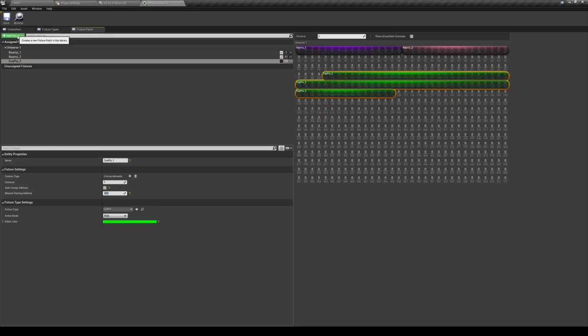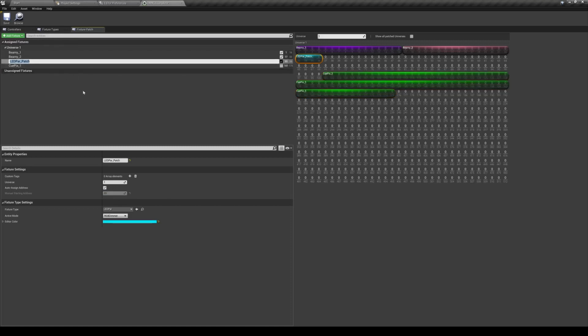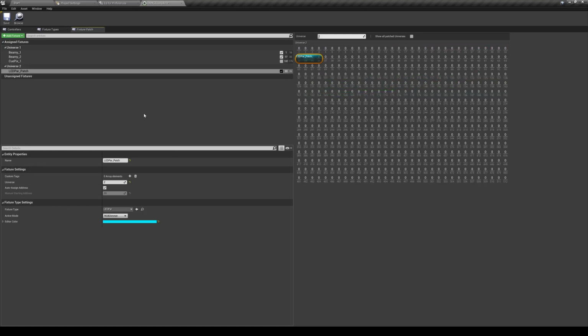And then I also have 10 of these LED bars patched, and I put them in universe 2. So one thing to note, if you swap universes, it doesn't necessarily know whether it should restack this or not. So if you toggle it off and toggle it back on, it will restack it for you. It basically then does a search thing.